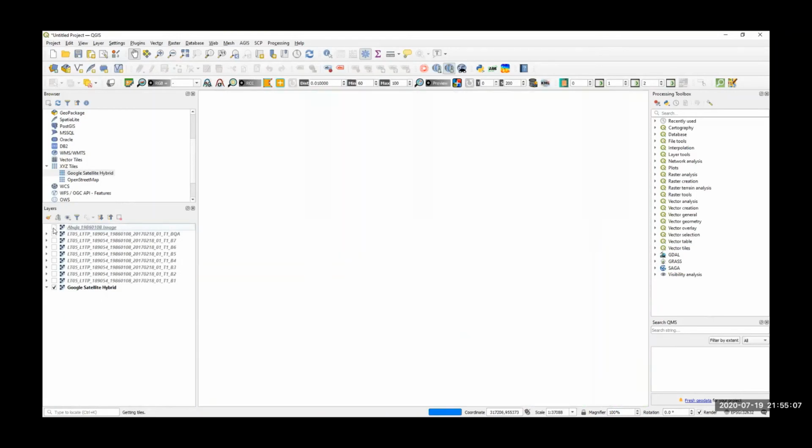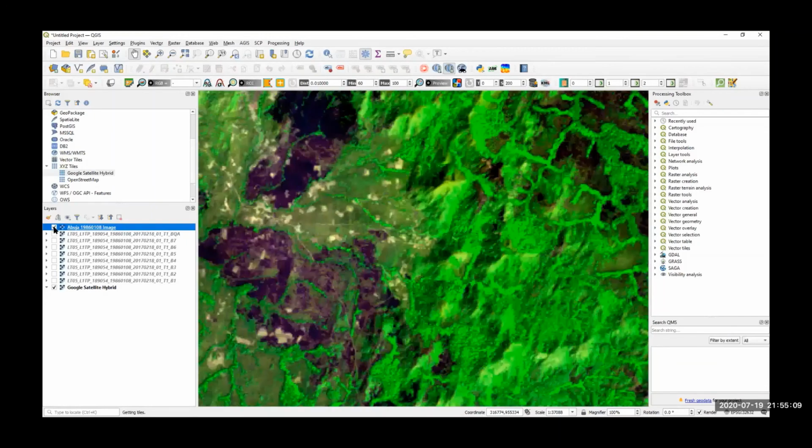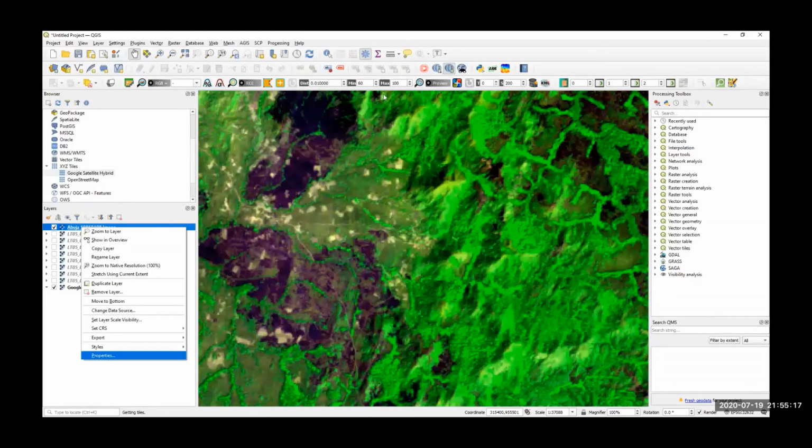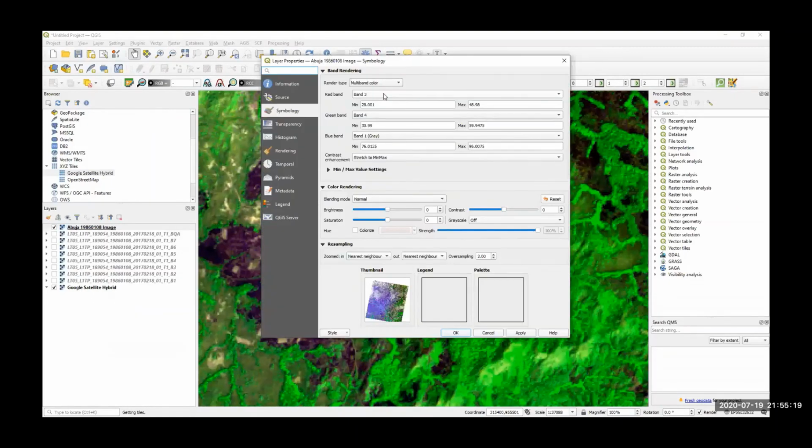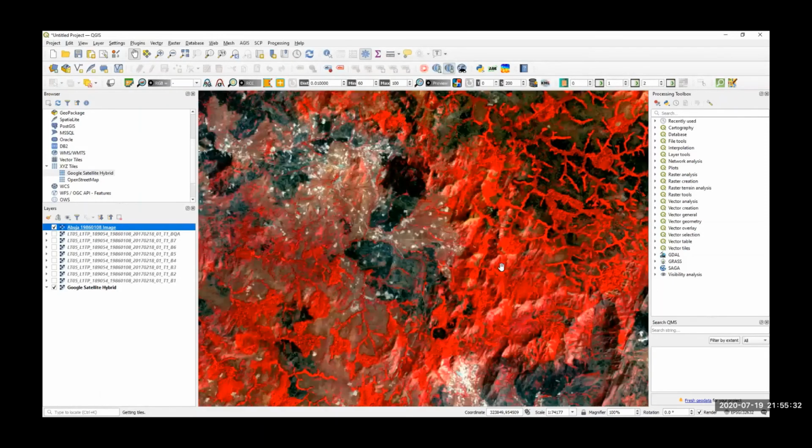So the green tends to be vegetation, and it is showing vegetation more than the other band combination that we did, which was 4, 3, 2. Just look, you can see that the vegetation is red there, while in this one it was green. So this is how to try different band combinations.